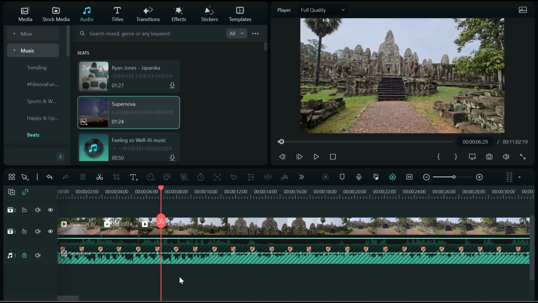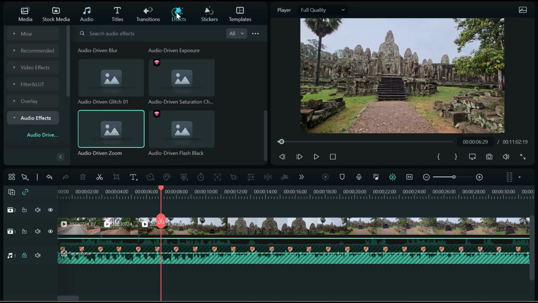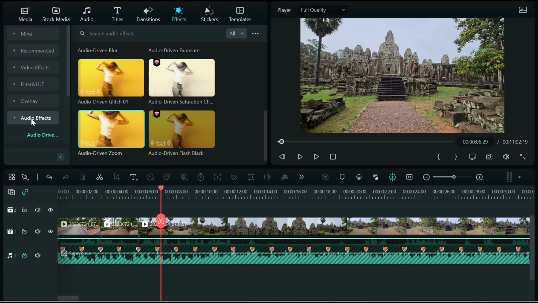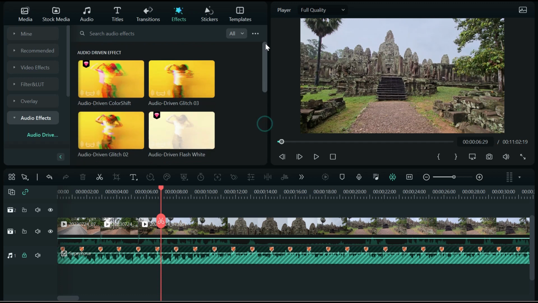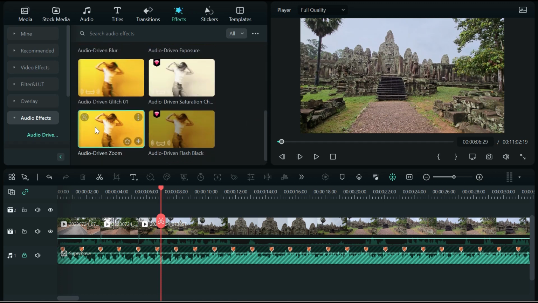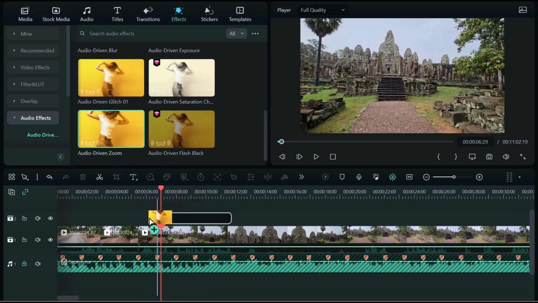For this one, we're going to choose effects, audio effects, and audio-driven effects. Some of these you will have to purchase outside of your normal subscription, and some of these are included with your base subscription. We'll choose one of those. Audio-driven zoom, one of my favorites, by the way.